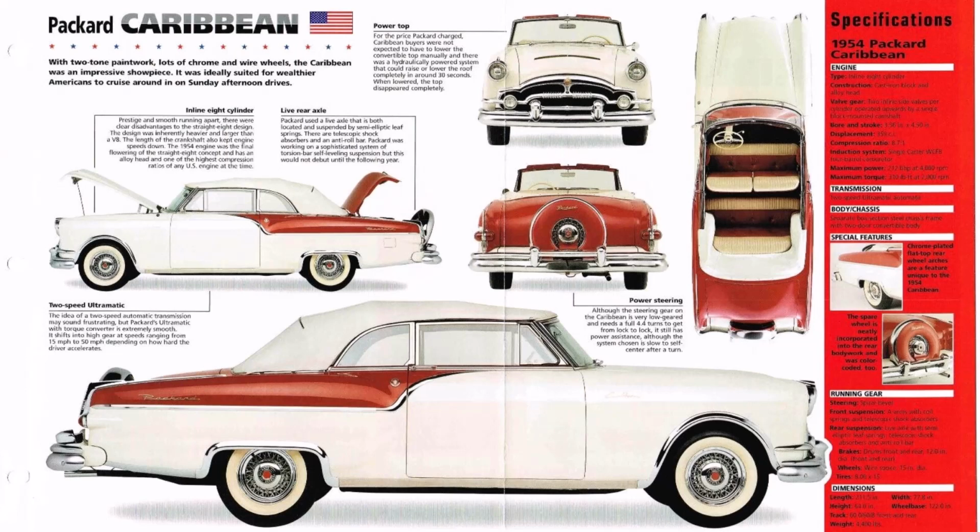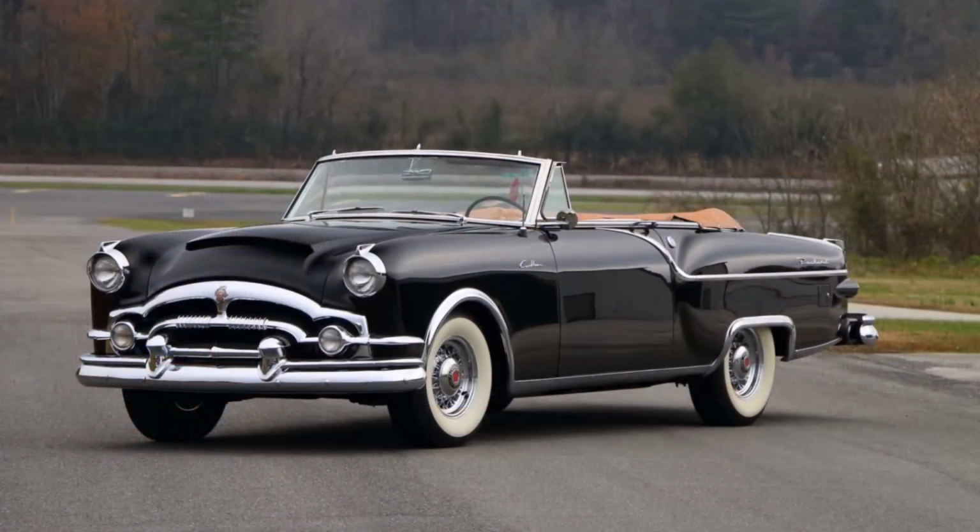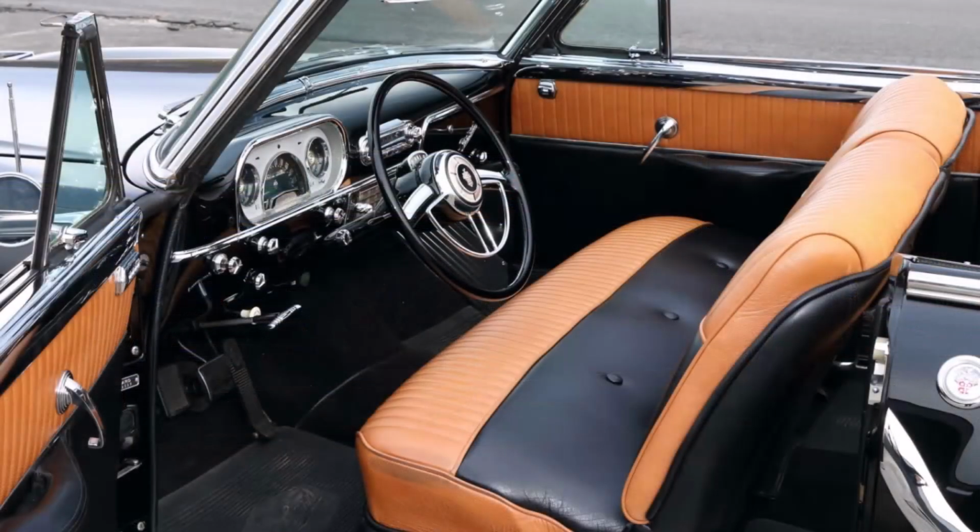And so, we've been waiting for Brooklyn's 1954 Packard Caribbean convertible for a long time. With all the moves and all the changes and everything, it got slowed down. But I got to tell you something. I believe it was worth the wait. Now, the car's going to come in two colors, Packard Ivory over Bikini Blue with a two-tone interior. And then there's a very limited production, very few number being made in all black with a two-tone buff and black interior. So you're going to want to get in on this early.